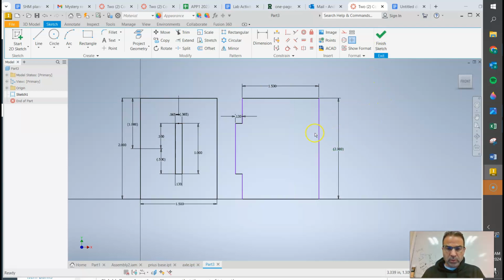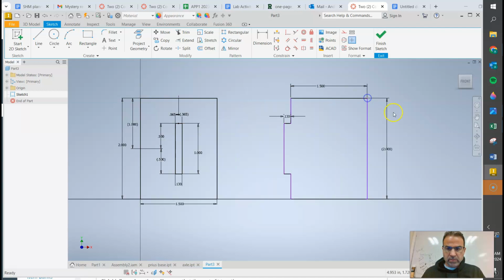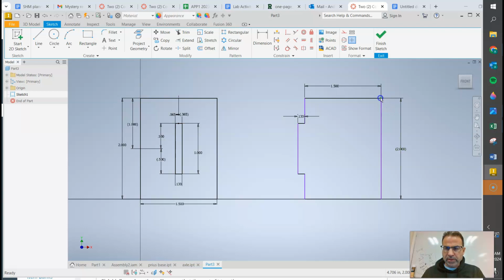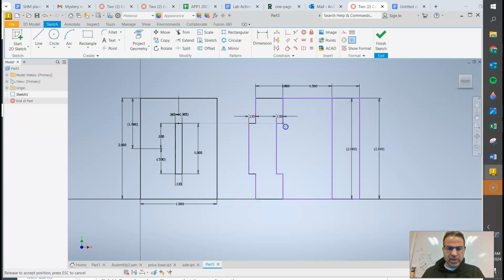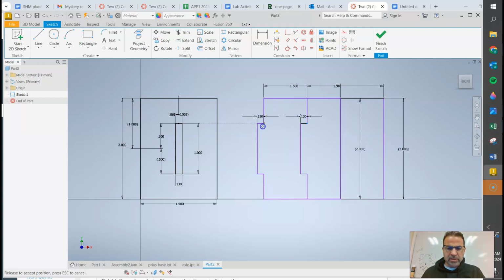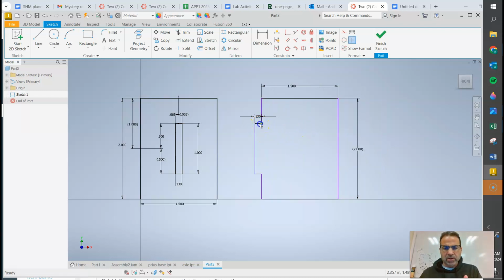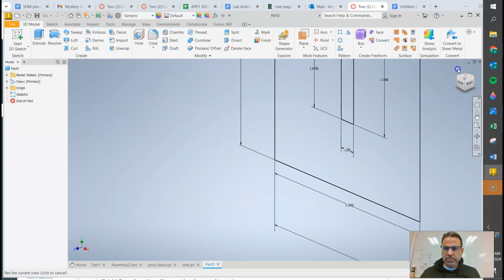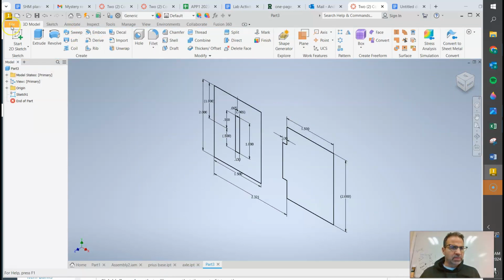Okay. If you're wondering why it's blue, well, the shape is set, right? The size is determined. Nothing is moving when I drag it. It maintains its shape. So that means that the piece is all set. The reason why it's not black is because I haven't dimensioned its location in space. So if I set a dimension to the origin, now it turns black. And I'm ready to laser cut. So finish sketch, right? And then we'll create a drawing file and then export this to the laser.